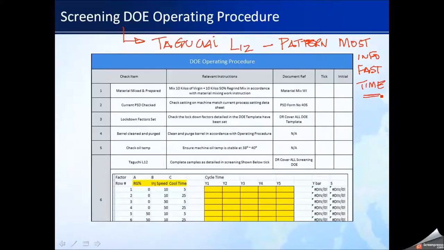We don't do them just to be mathematically perfect. You get the maximum amount of information from the minimum amount of data. So it's a very structured test. It's not just an engineer making up 12 experiments. That's not what's going on here. Anyone that did the L12 screening DOE would do an exact same pattern on their molding machine, on their packing machine, on a press, on a furnace, whatever it happens to be. The pattern is the same because the pattern is super efficient at getting information.